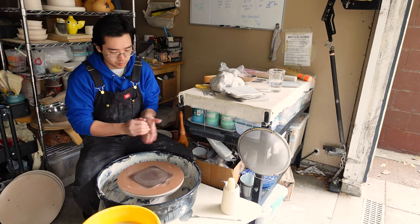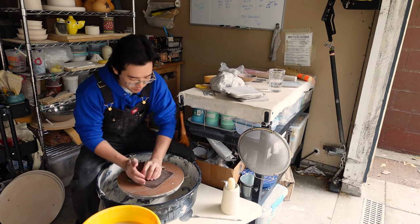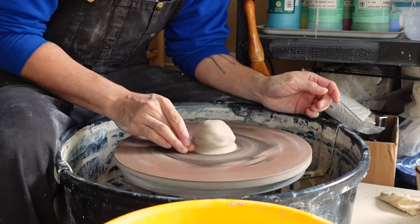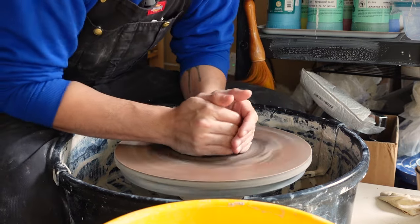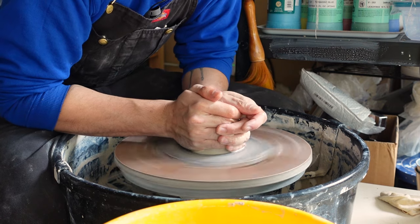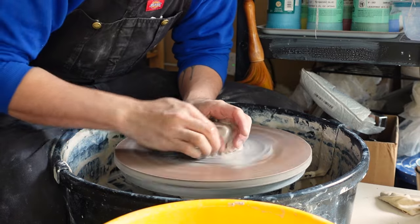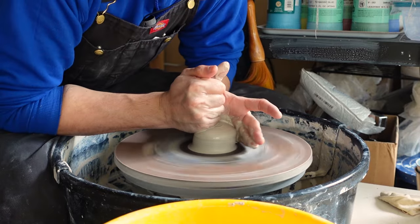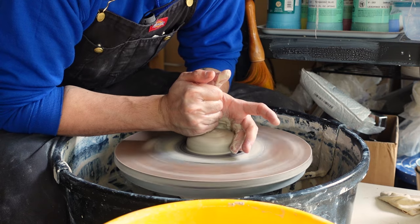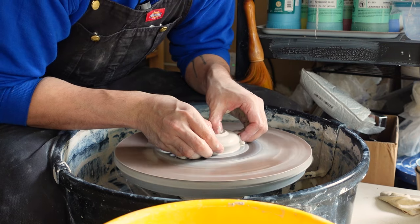This is the most useful when the thing that you're making is either kind of wide or really thin. And I definitely want to throw them pretty thin because I want to minimize the amount of time that I spend trimming them. The great thing about throwing with this little amount of clay is that it's pretty easy to get to the final result that I want. I can pretty much center the clay in less than 30 seconds, and then in total it probably takes me less than 4 minutes to throw one of these bowls.